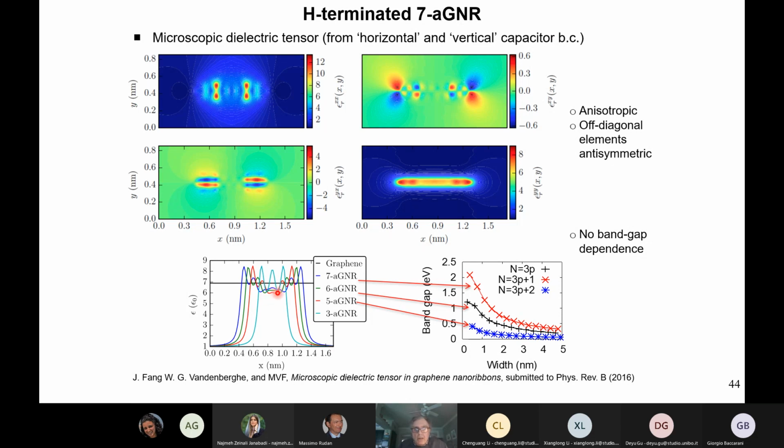In this case, you see that you have a dielectric constant which approaches the one that you would get for graphene, in this particular case for graphite, but then you have some spikes in the epsilon at the border because you have an additional surface. I wouldn't call it a surface for this monolayer, but whatever. At the bottom and top of the layer, you have some additional polarization. And depending on the width of the nanoribbon, you see that there are some differences that, of course, are related to the chiral behavior of the ribbon.